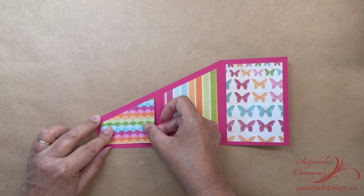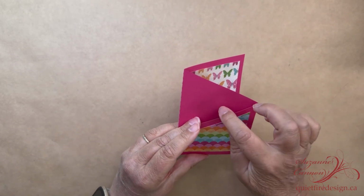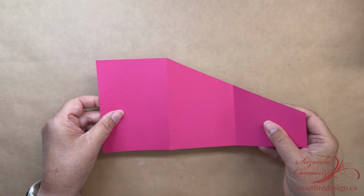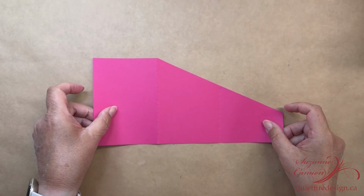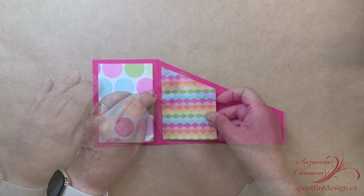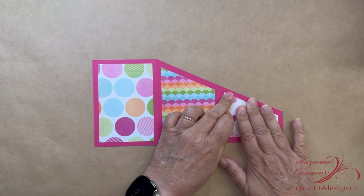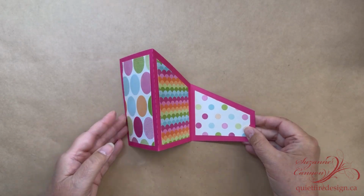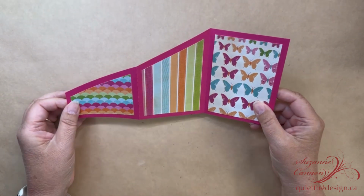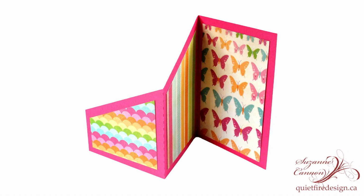Now here's a little heads up. When you close this accordion up, you'll see there's that blank area there. Now I think it looks just fine blank, but if you want to use the decorative panels on the other side, you might want to think about which one you're going to put on that middle panel. This is actually a teachable moment because I didn't think carefully enough, and you'll see why in a second. I wish I'd used a different decorative paper for that middle panel, and then I'd have 3 different decorative papers when the card is closed to make it more interesting.